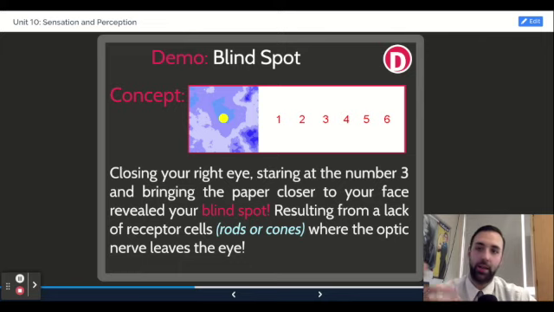I've also posted information about how to do these demonstrations on Google Classroom. So it's going to be hard to kind of describe here. You'd have to really pause the video and like move around your computer. It might work best, honestly, if you open up the links in Google Classroom on your phone. But you can actually detect the presence of your blind spot by carrying out the description here in this demo.